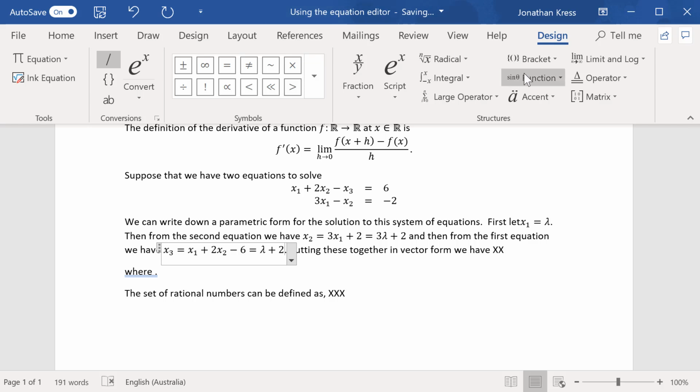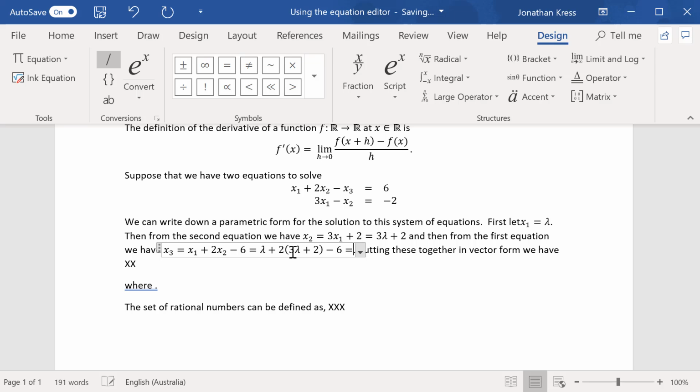Let's put some brackets in. What I want here, 2 lots of, this is 2 lots of x2, but we already worked out x2 is 3 lambda plus 2, and then minus 6. And that all simplifies to 7 lambda minus 2.